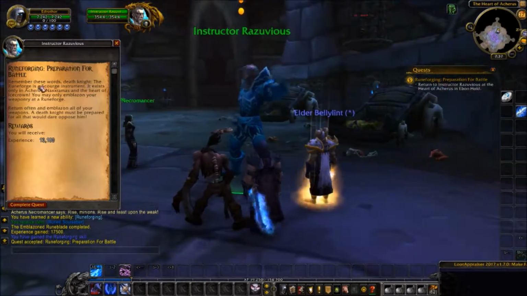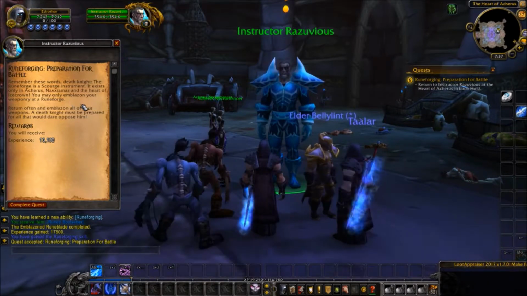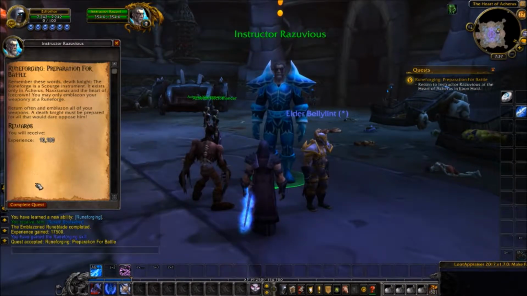Remember these words, Death Knight. The Rune Forge is a scourge infinite. It exists only in Akris, Nexramus, and the heart of Icecrown. You may only emblazon your weapon by re-entering a Rune Forge. Return often to emblazon all of your weapons. A Death Knight must be prepared for all who dare to oppose him.